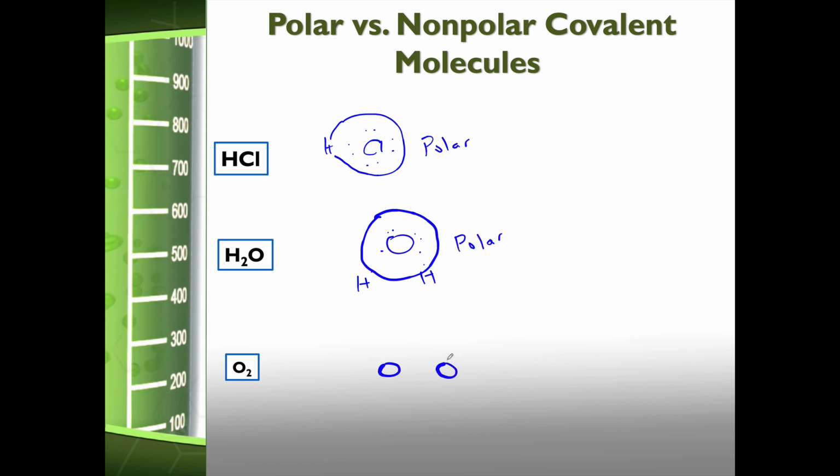When 2 oxygens are together, basically what's going to happen is they're going to share a whole bunch, 4 electrons in the middle. They do something special called a double bond. And as you can see, they're symmetrical. It's not like one side has more than the other. If I put a line down the middle, a dotted line, you can see it's equal on both sides. So this would be a nonpolar molecule. And that matters because it determines what can go into cells and what can't go into cells based on their chemistry.